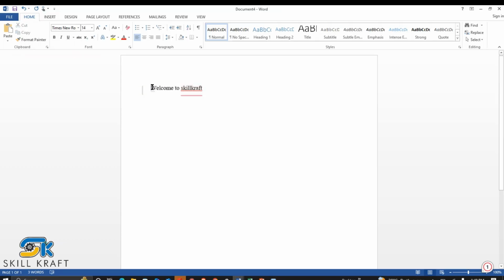Let's start with the copy. Highlight, copy on this ribbon on your home tab, copy, then you click on enter, paste. Now the shortcut key for copy is Ctrl C, while the shortcut key for paste is Ctrl V. So as we go on, we'll be making use of these two.